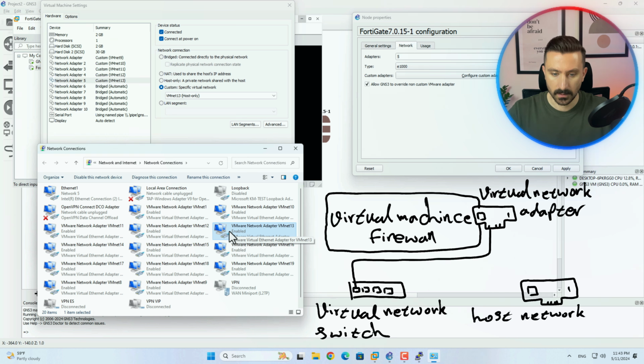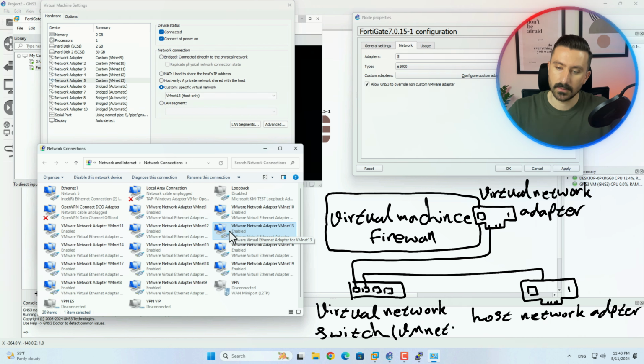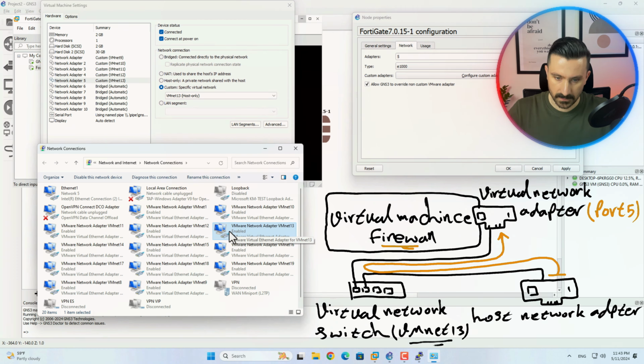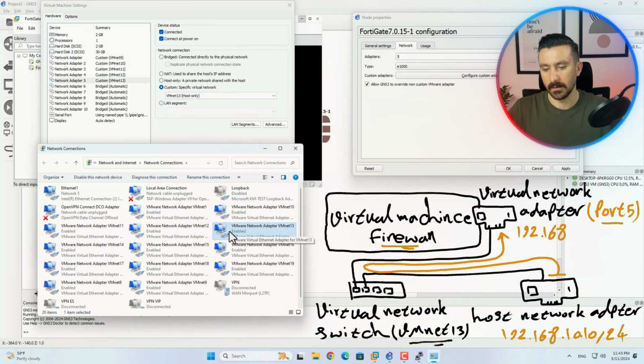So if I want to connect to the virtual machine connected to VMnet 13, I need to put the host network adapter and virtual network adapter in the same subnet. Since my VMnet 13 is connected to port 5 of the FortiGate, I will actually be connecting through port 5 of the firewall. Let's proceed to get it done.